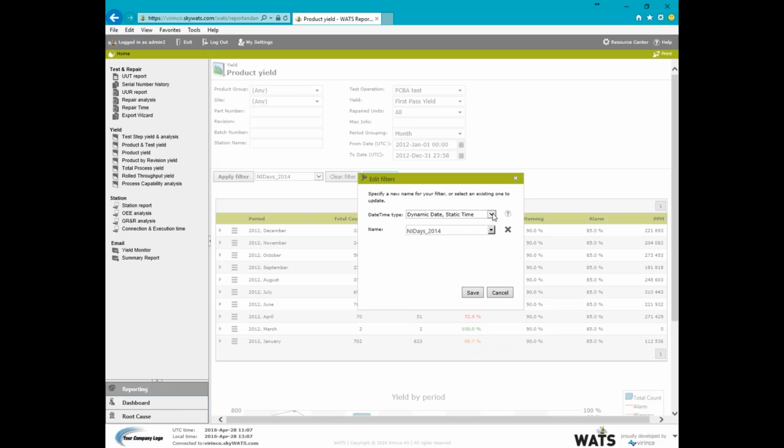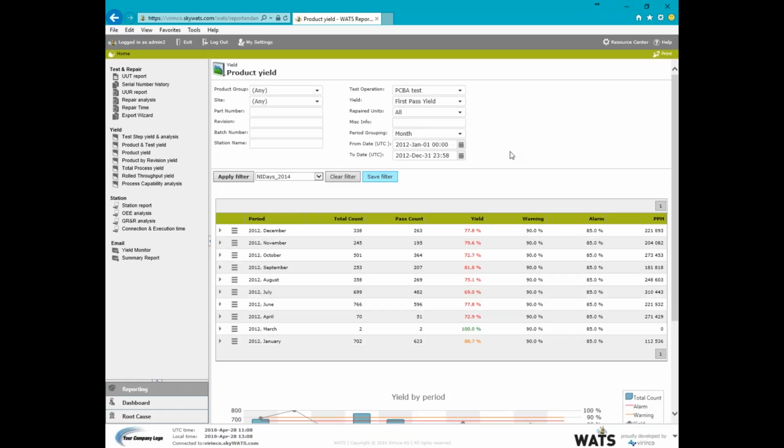To save a new filter or to change the filter, you just click this save button, and there are some few options here to say if the time should be static, whether both date and time should be dynamic, meaning you can see the last 8 hours, for instance, no matter what time you run the filter, or you want to see a specific time during a day and date period. For instance, you want to see for one day every time the night shift, for instance. You can set up with dynamic date and static time.